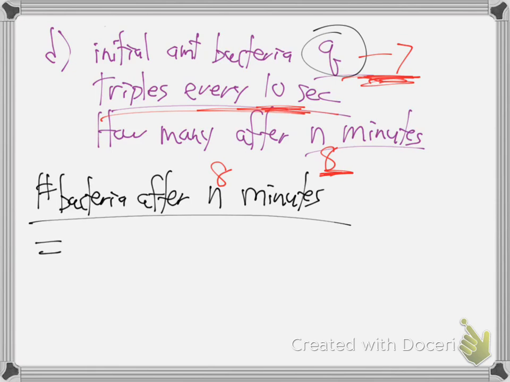Would you have to add it to like the amount? I think so. Yeah, start with 7. Because it's going to start out with 7, then we're going to have to add some more, right? It's going to triple every 10 seconds. It starts at 7. Well, here, let me go slow. Let's say we start with 7. Certainly that's our number. How much is it going to be 10 seconds later? Well, times 3, 21, right?